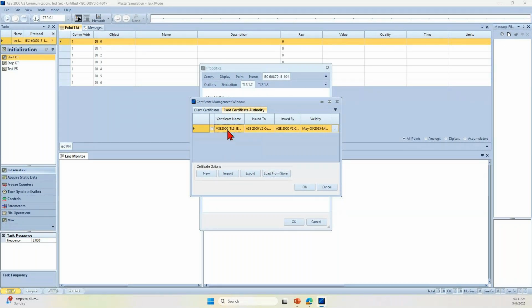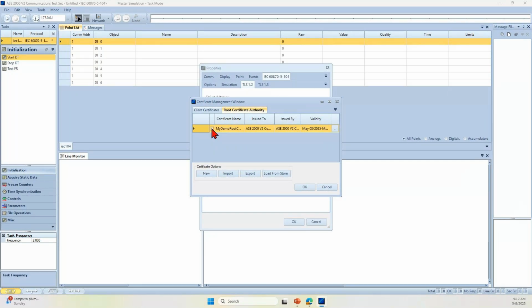Okay, to start with the demo, I will rename the certificate. And you may add multiple certificates in this pane, and you will have to specify which one you would like to use for the test.